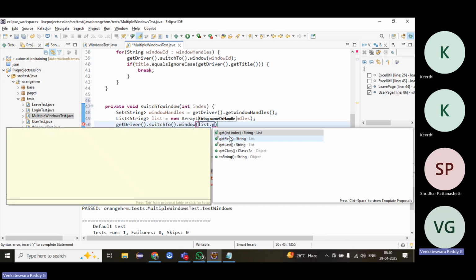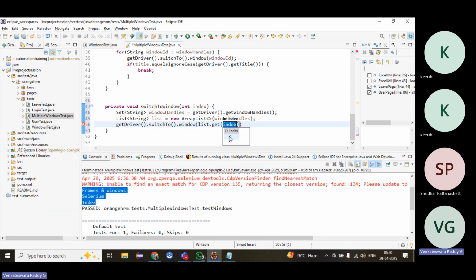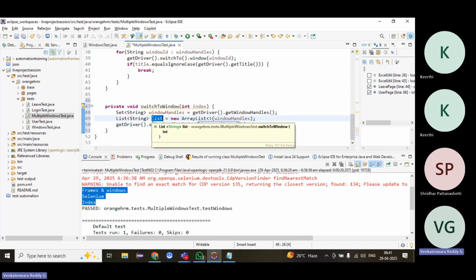If we want to switch by index, we pass whichever index we want, the first, second or third index. We have converted to a list, and this list has the IDs. If you want to switch to 0, it starts from 0. 0 is the parent, the remaining are children.